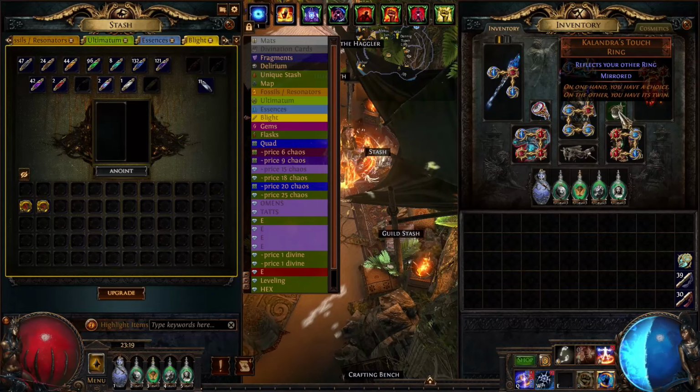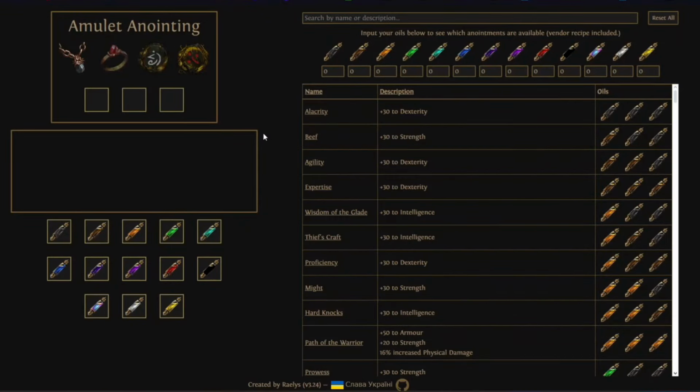But what I'm going to do now is show you a very good website with the best anoints and how you can work out what is the best ones to get. So this website here, I will be putting a copy of this link in the description below, is a very good website, and what it does, you can actually mess around with your rings and your amulets and maps, and it will tell you what you will get. Now what I'm really going to discuss today is literally just the ring anoints.